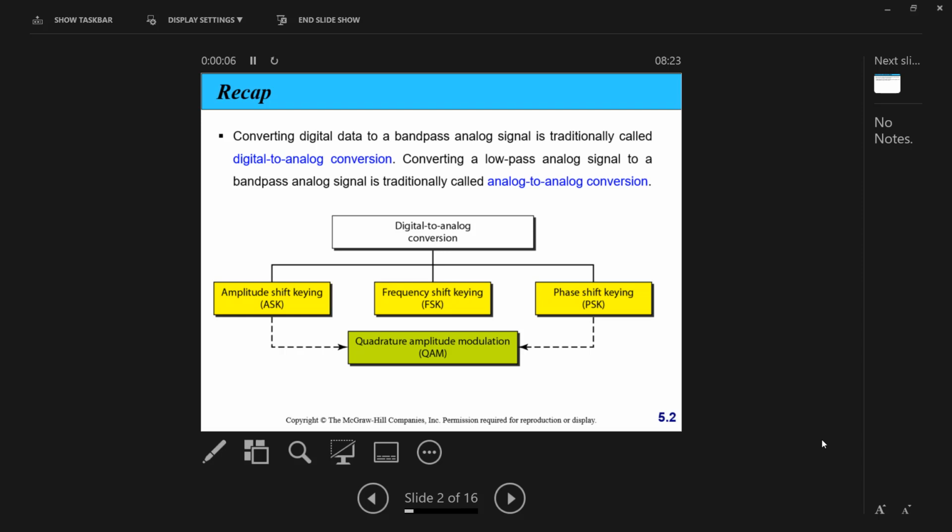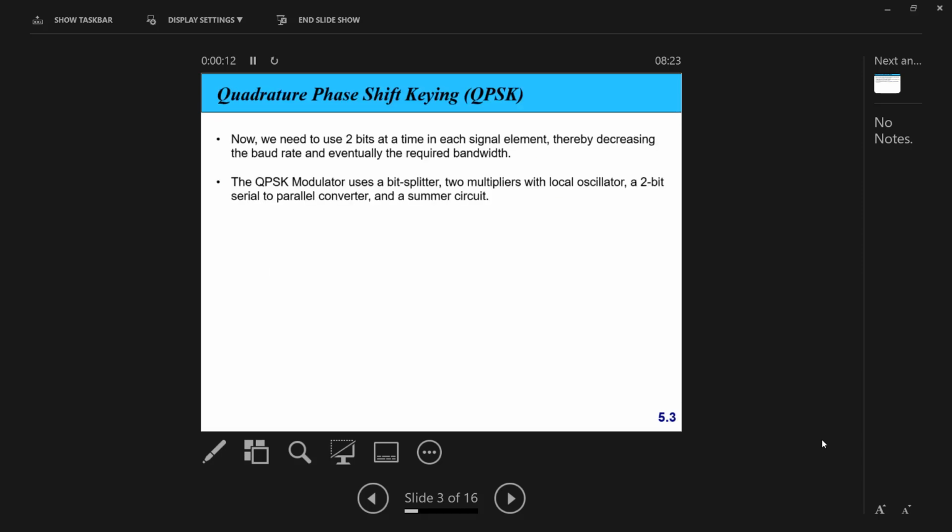Until now we started amplitude key, frequency key, and phase shift key. Now we'll move to QAM. But before QAM, we have another case from phase shift key. We studied the binary phase shift key, and we mean by binary phase shift key, we have 0 or 1. So 0 will be in phase, phase 0, with the same phase of the signal. And 1, we give it 180 phase, it means out of phase. Okay? So it will have 180.